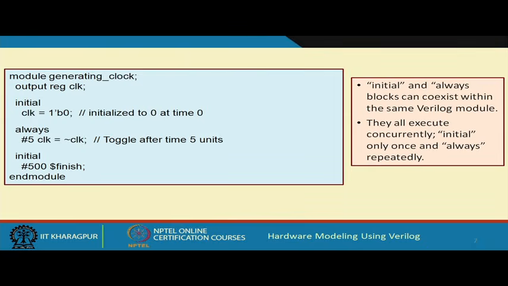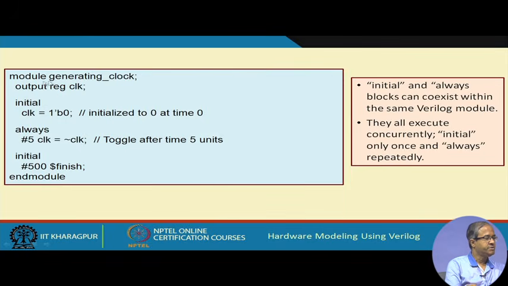So, here is an example, just a clock generator. So, this is just a module, just like a test bench, which is generating a clock signal. This is an output reg. You see, this initial block at time t equal to 0 is initializing the clock signal to 0. So, initialize to 0 at time 0, and in the test bench I can also give an always block. I have given an always block which says that with a delay of 5, you use clock equal to not clock. What does this mean?